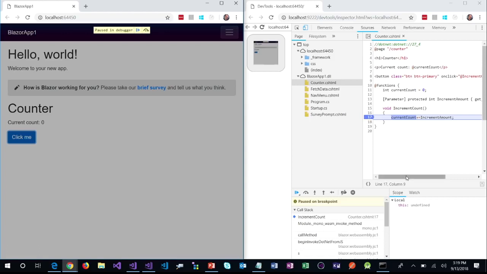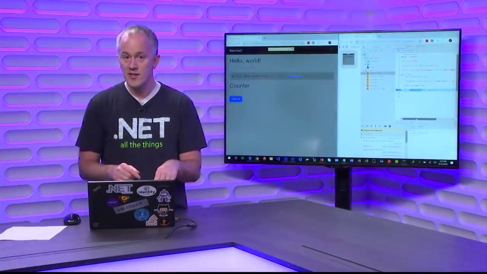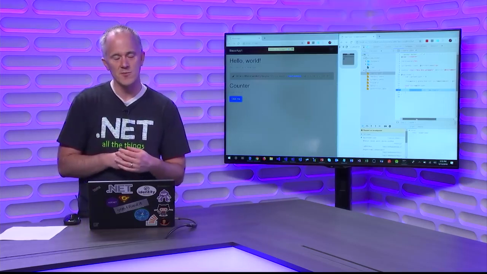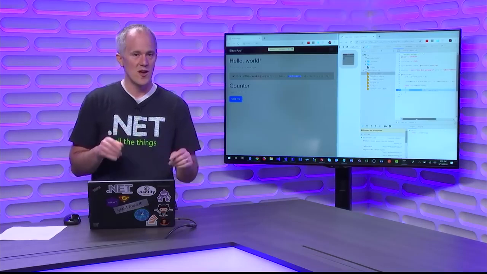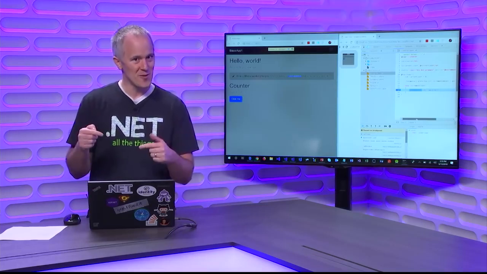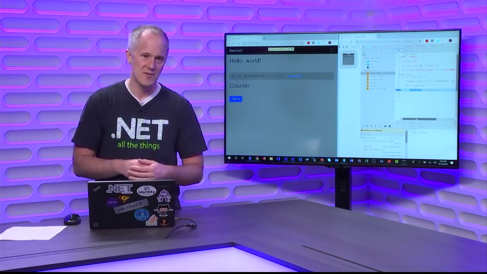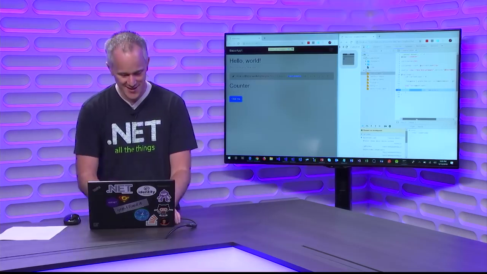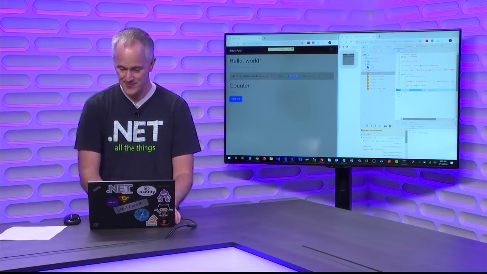Now this is really, really early, like you've already seen. There's lots of edge cases. We still need to do a whole bunch of work to be able to see locals and make the stepping really work well. But at least we have a proof of concept to show that this is absolutely possible. In the future, we want to make it so that you can just F5 in Visual Studio and have this already set up so you can go ahead and debug without having to do any additional jumps. We'd even like to make it so that you can do script source debugging of your C# code directly from VS while the app is running in the browser. And we believe that is possible as well. So that's an early look at proof of concept debugging. All right, let's close this down.